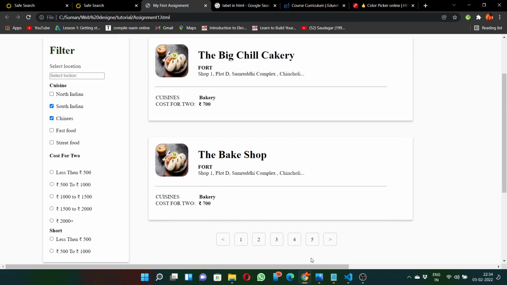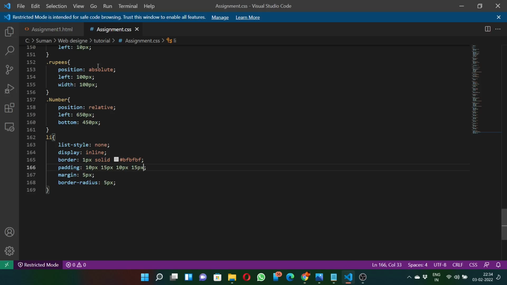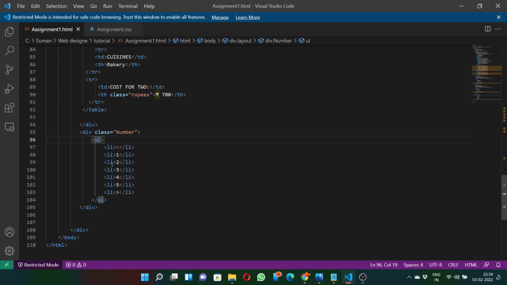Right, yes, it is. And now we need to go and color its background. The first one, we need to target the first list. Ours is the first, and here bring the class name and give number one.